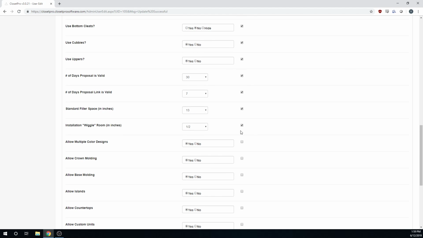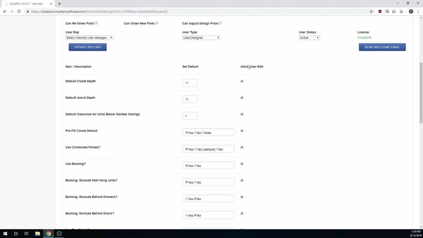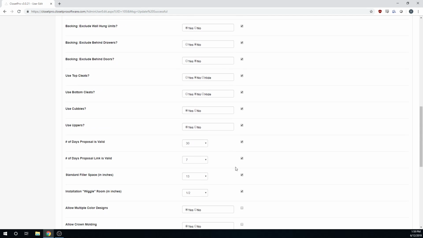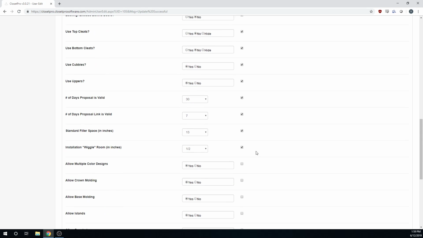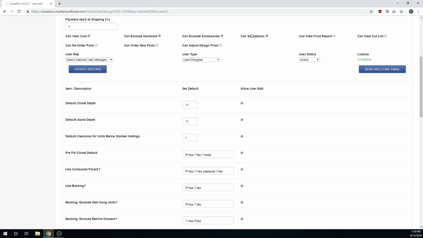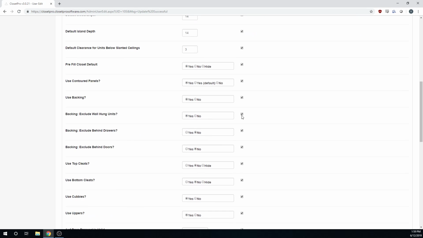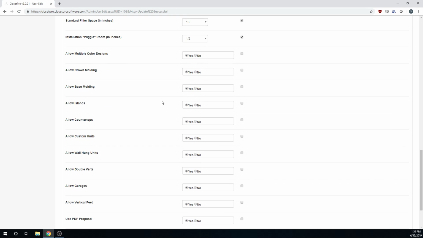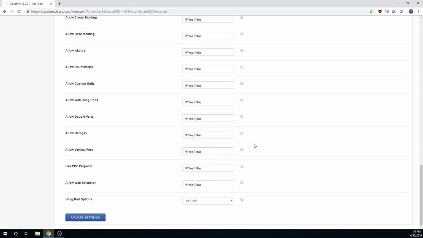You'll notice that the top couple are ones that have already been placed on the user side of our system, so we have those as being able to be edited as long as you have the Can Set Options button on. And then the following ones are new additions that we just recently put in. So we have all of these set so that your user will not automatically be able to edit right away. But if you want to make it possible for them, just check some of these boxes.